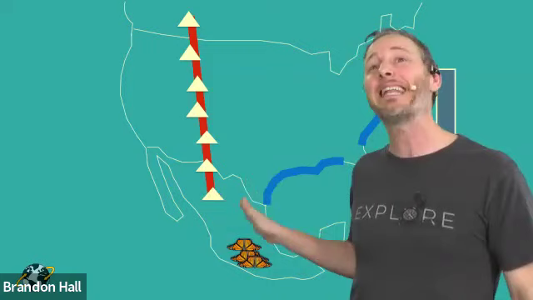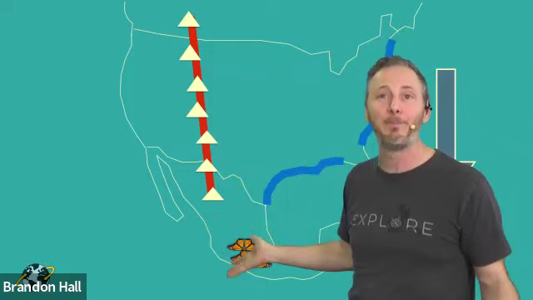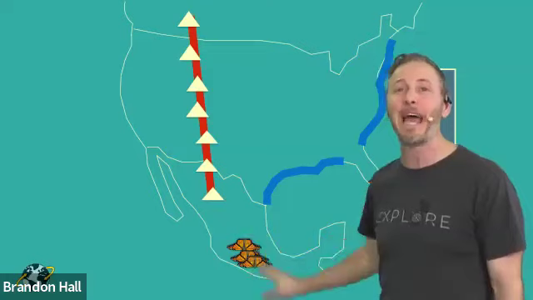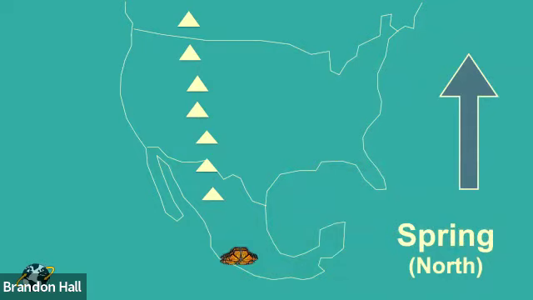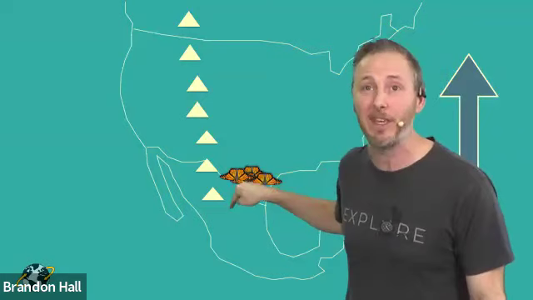Well, we know they use something called a sun compass, right? They use the sun to go south, is basically all it is. And then we have the Gulf of Mexico and the Rocky Mountains that kind of funnel them down into Mexico. Then they spend the whole winter, like we learned about. Remember that one monarch that lives 8 months, flies the whole way to Mexico, stays all winter, and then starts back north. This is where we are right now in the year. They've already started back north.